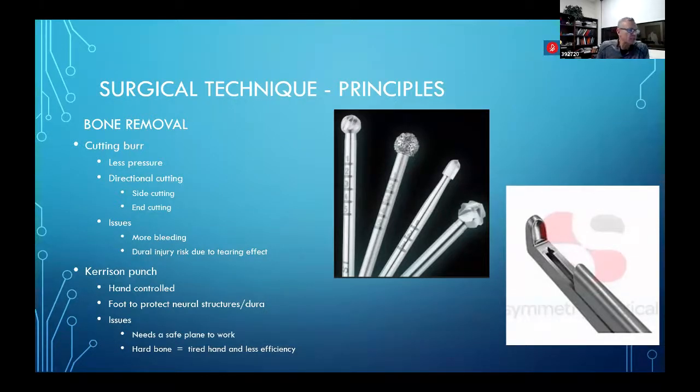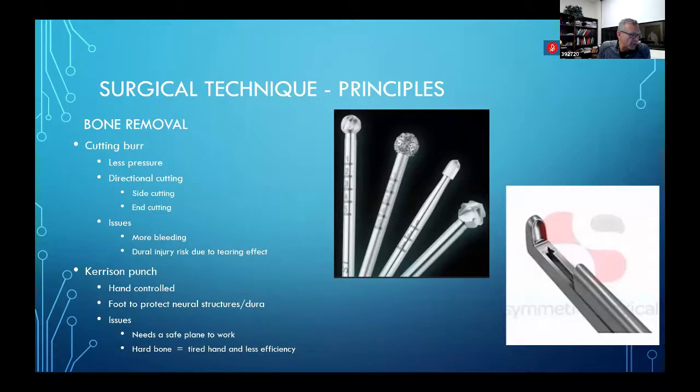And if you get those cutting fluted edges up against the dura, now you're going to get a different type of dural injury where you can get an actual tear. It's a high speed, high energy tear. So it can be quite significant, and neurologic structures are theoretically more at risk with this type of burr. So you've got to be careful with any of the burrs that we use. Actually, any of the cutting tools we use, whether it's a Kerrison punch or the burrs, anything that we're using to compress the nerves can actually injure the nerves as well.